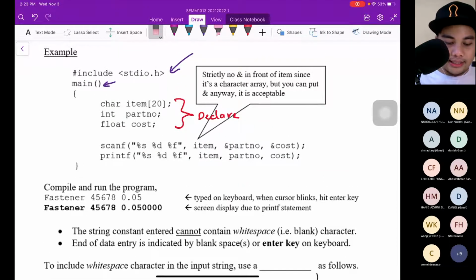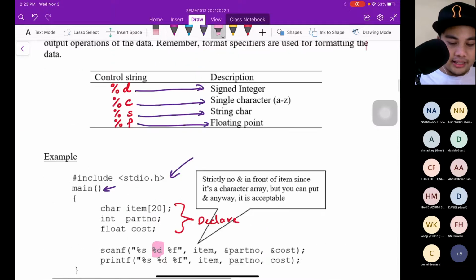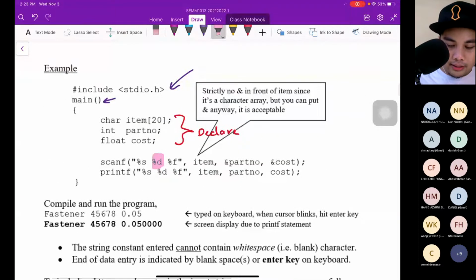Part number is considered an integer, so we must use control string D. And for the cost, definitely it is a float number, percent F, which might consist of a decimal point value.